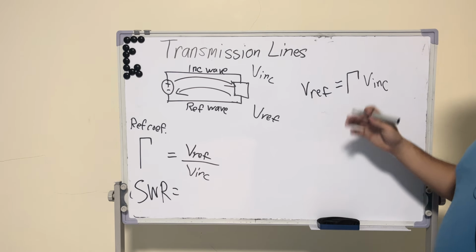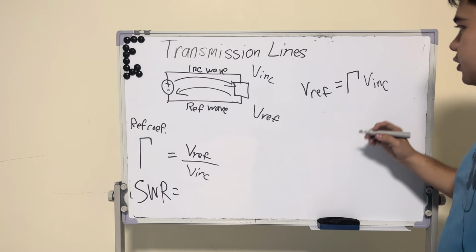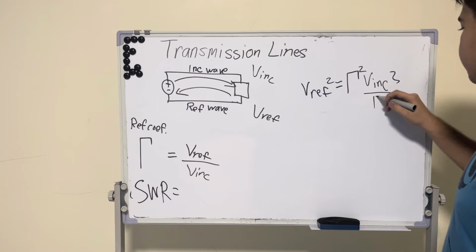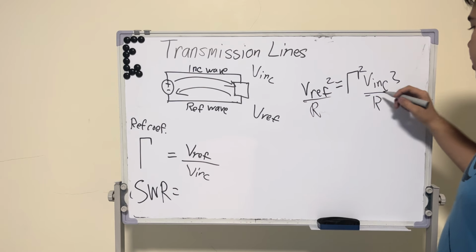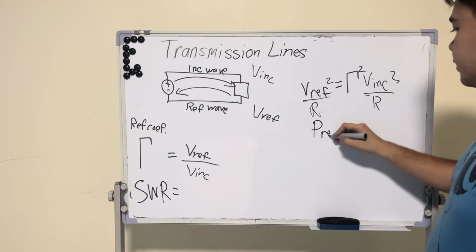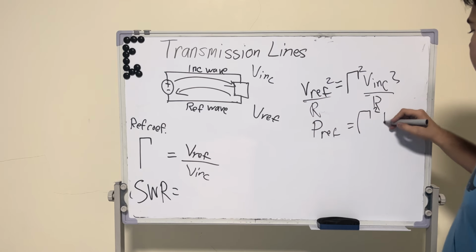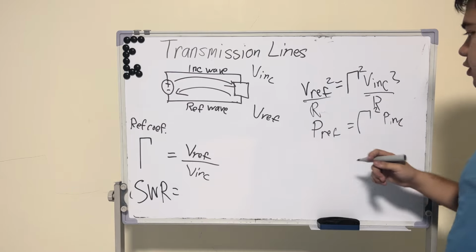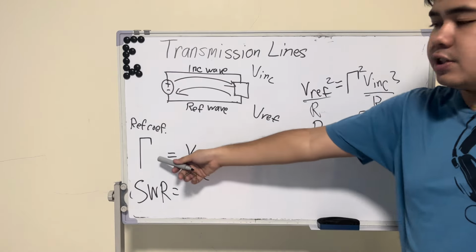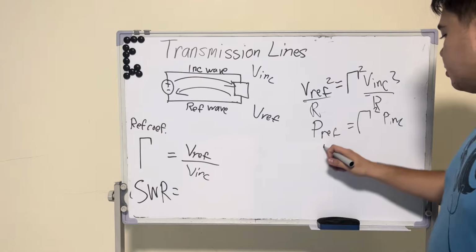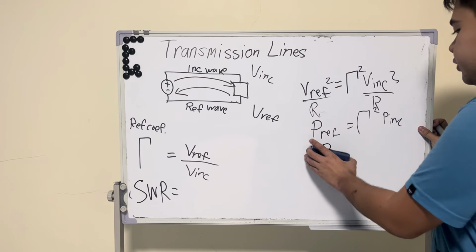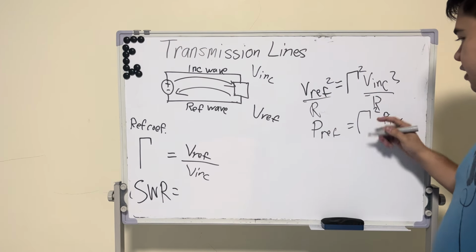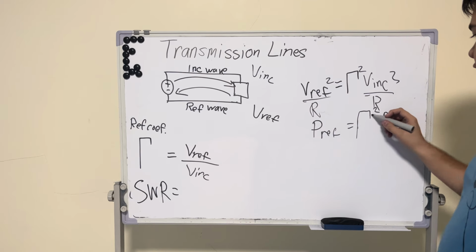All right. To find the power reflection coefficient, we only have to square both sides and then divide by some r, because v squared over r, that is power. So actually, the power reflection coefficient is the square of the voltage reflection coefficient. When you say reflection coefficient, it's usually the voltage part. So when we want to find the power being reflected by the load, we have to take into account the square term here.